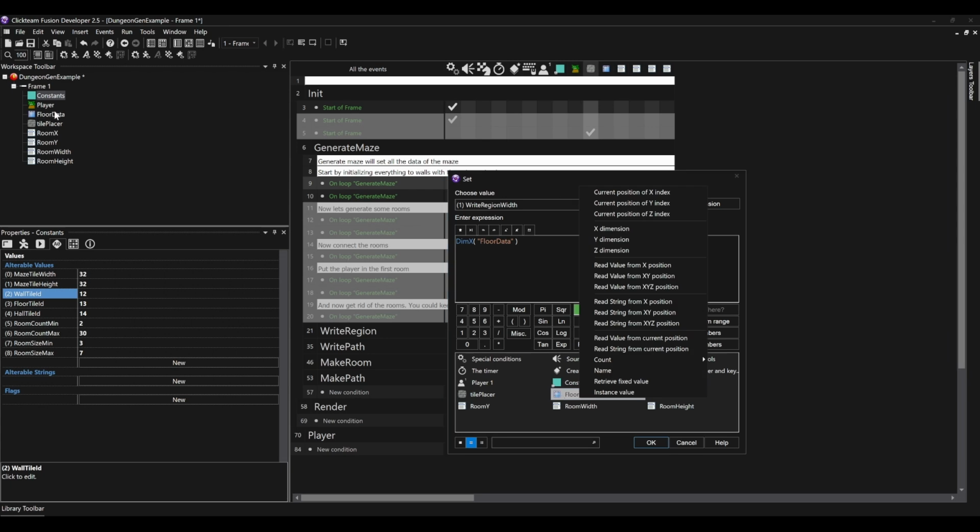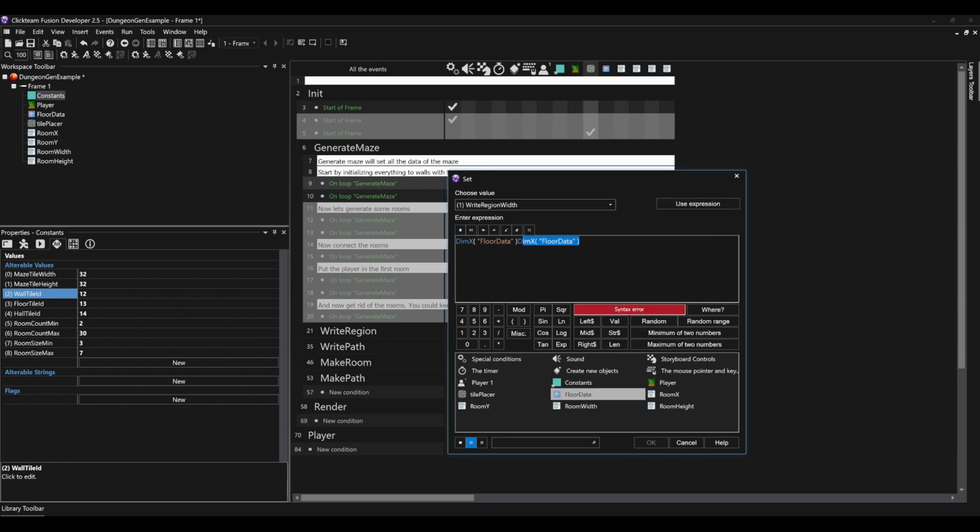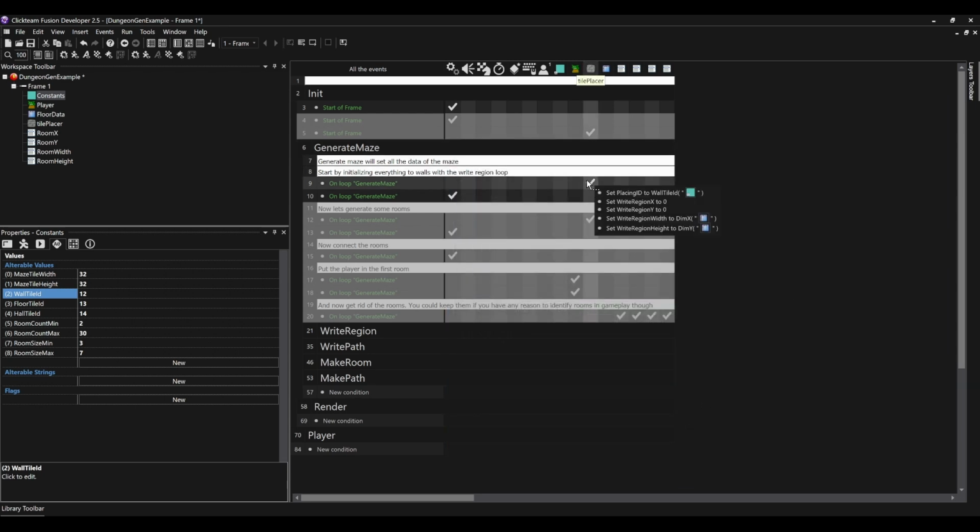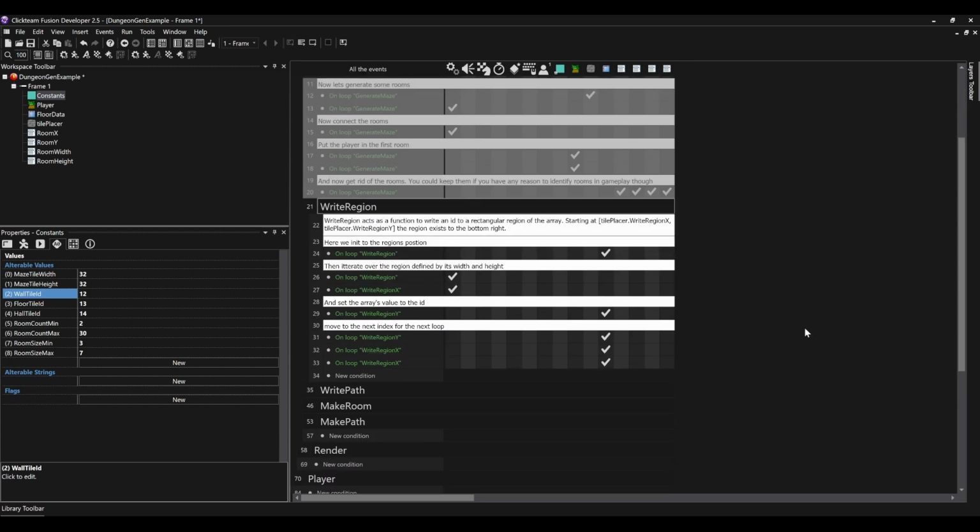I remember it's a 40 by 22, so those are the values that we want to get. We can do that by just going to our array right here and grabbing its x dimension, or its y dimension, or even the z dimension if you're using that. So we set all the values of our input parameters, and now we are going to call our write region function. I have it written right here in this group, so we can open it up.